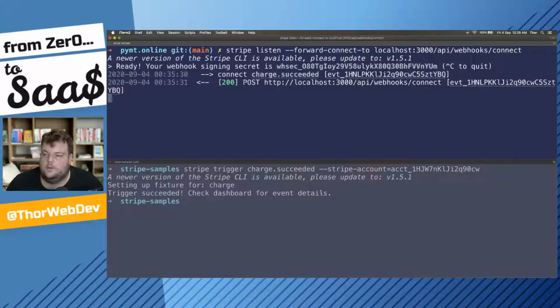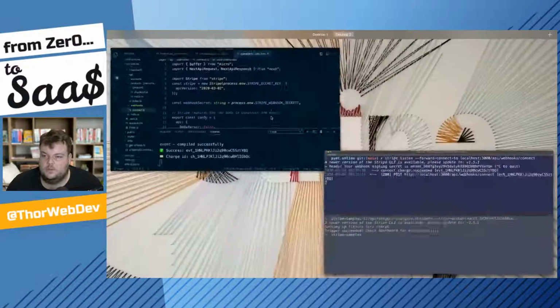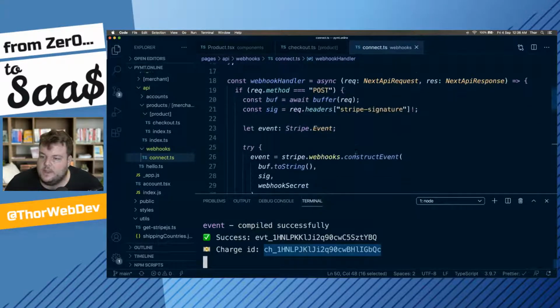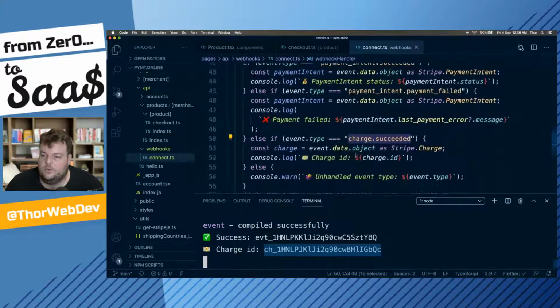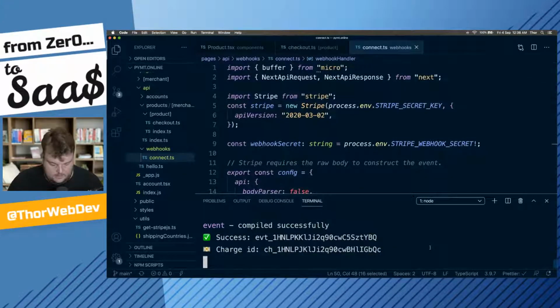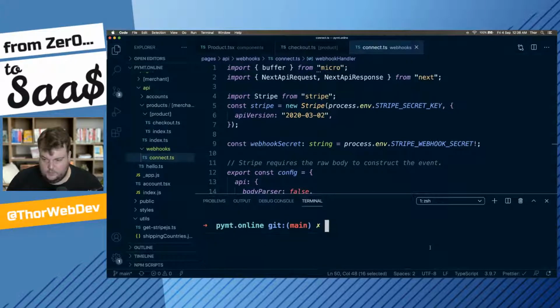We forwarded it to, and we got a 200 back, which is nice. And so, yeah, here, success event charge ID. So we don't actually need the CORS. Okay, this is great to know, although it might be different when it's on the web. No, I think it should be fine. Cool. So now we know that the overall webhook handling works as intended. Let's have another look at this with actually making a checkout.